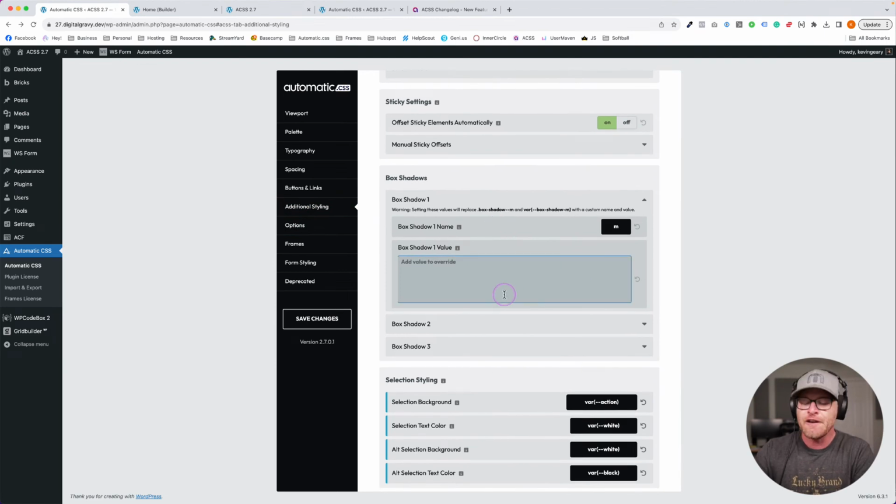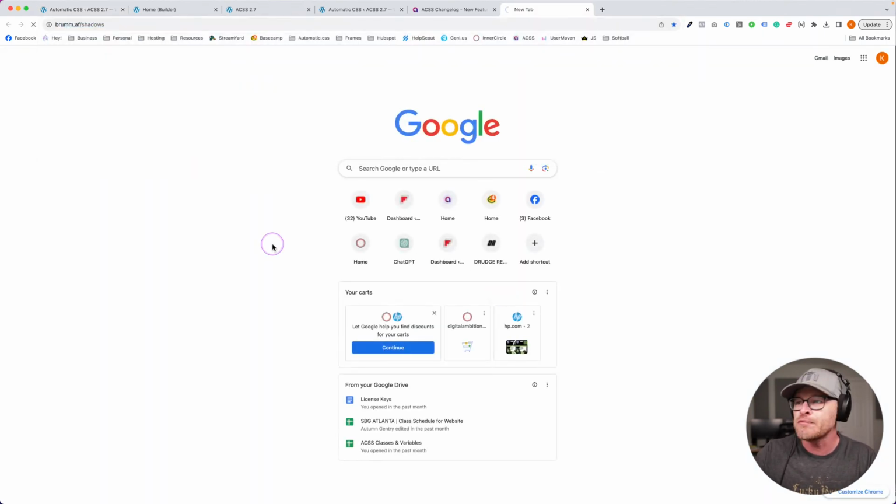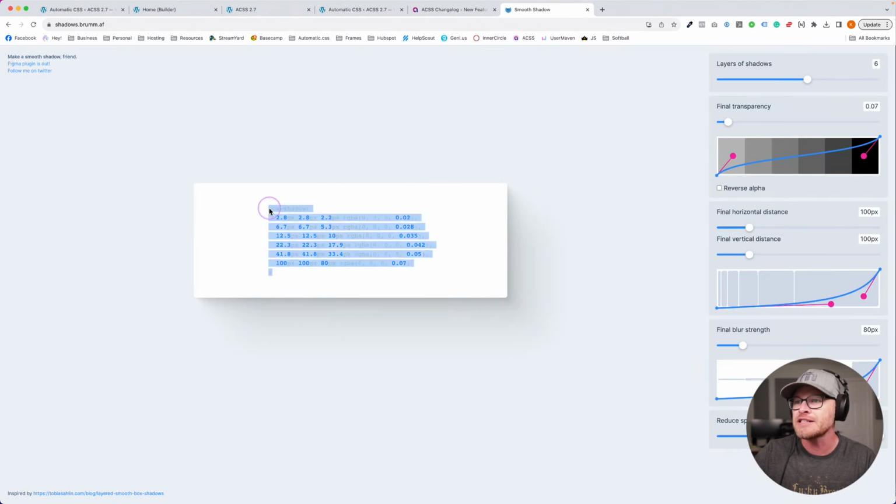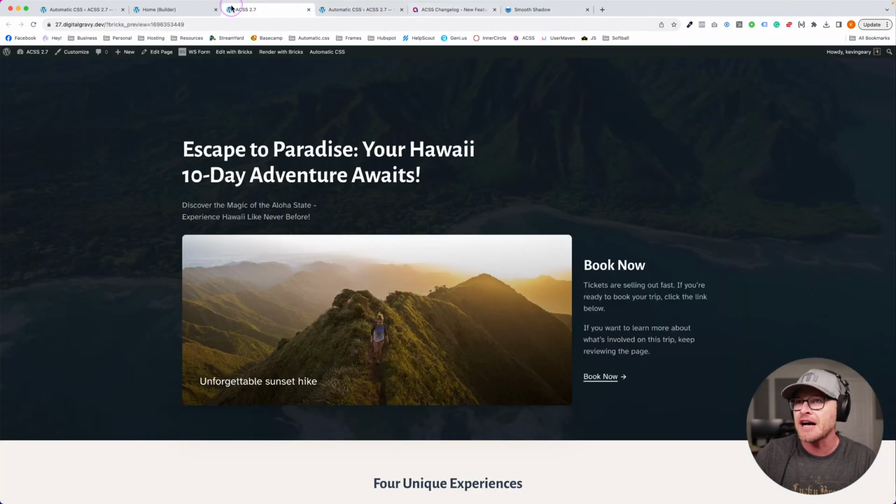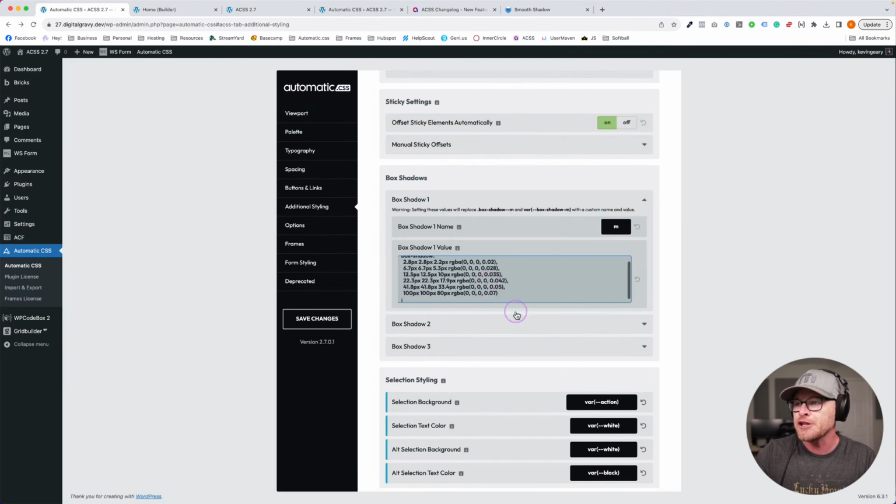Okay, so if you go like a little Brum AF action or something like this, and you just grab one of these super fancy box shadows that a lot of people like to do, and you pop it in here as the new box shadow value. We gotta get all this junk out of here. Okay, see all these? Those will not convert. Those are raw color values. Automatic CSS can't do anything with these. Wouldn't know what to do with them because automatic CSS waits for your instruction. Like, hey, tell me what to do, dog, and I'll do it. But it doesn't know what to do with this.